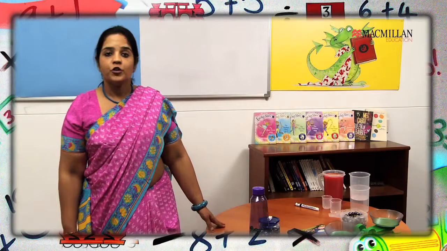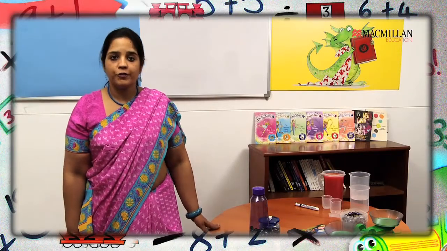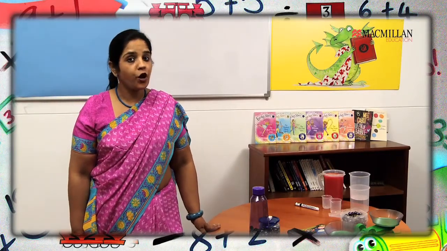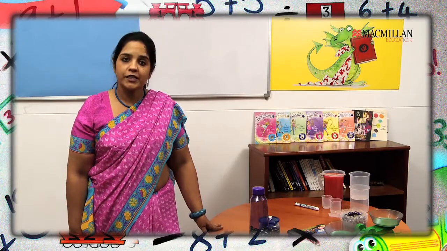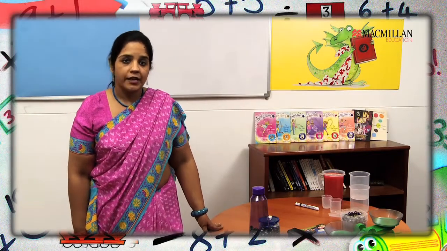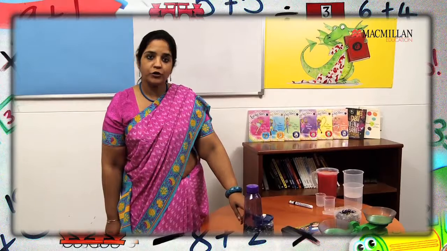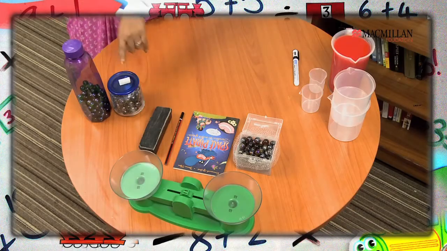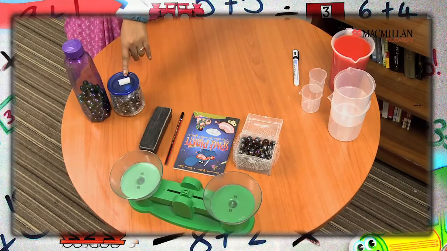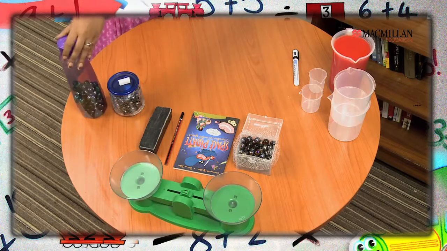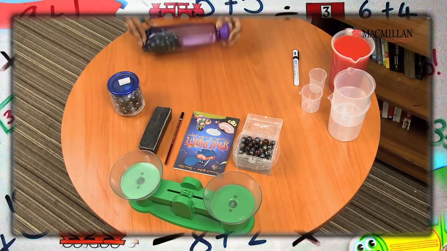Hello children, you must have compared your height with your friends, haven't you? Do you know how you can measure length? You can measure length using different objects. Here we have this eraser. I am going to measure the length of this bottle and this jar using this eraser. You can see the bottle is longer than the jar. Let us see.